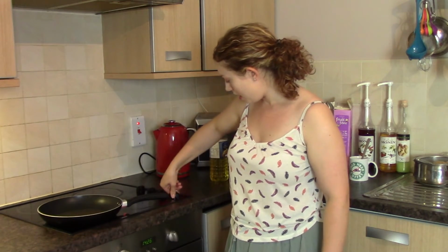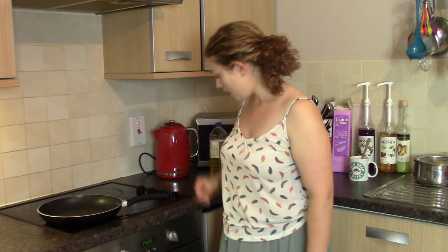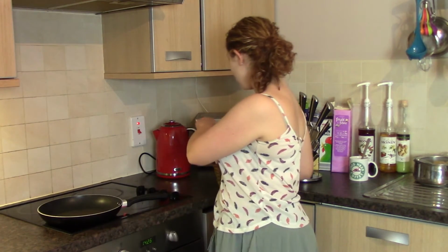So now we'll get to frying. So we'll heat the hob to medium-high temperature. And we're going to add some oil. I'm just going to use some vegetable oil.